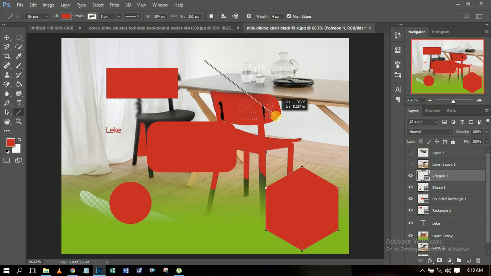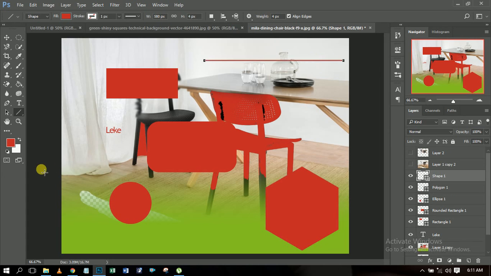Now you have to first of all put your cursor in the direction of what you want. Like if you want it to be straight, you have to put your cursor in a straight manner facing down. Then you press your shift, then it helps you to align it to 90 degrees. The same with horizontal. It has to be in an almost horizontal form. Then you press your shift, then it gives you that. So that's that. Then the same if you want it to be diagonal.